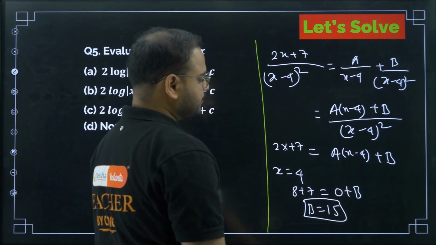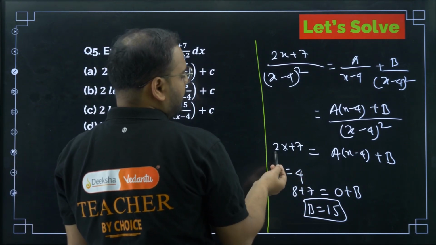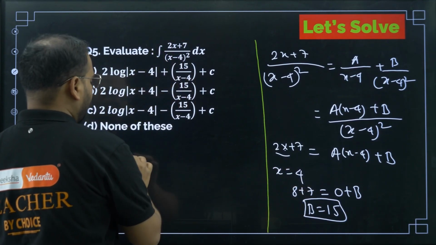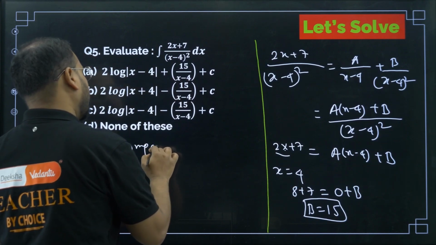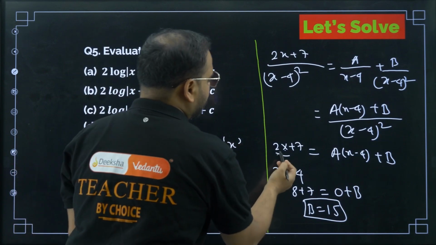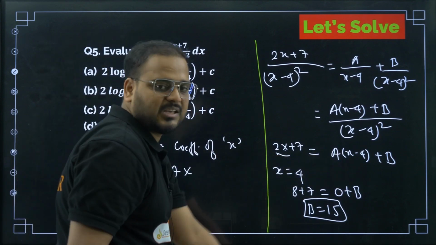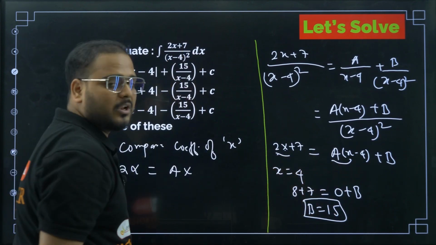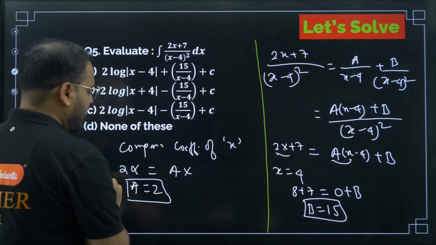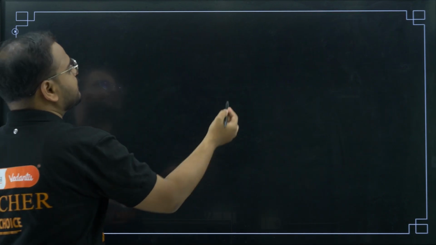Yes. Now next, for a, I want to compare the coefficient of the variable x. What is that over here? So 2x is written as ax. Anything else can come for x? No, sir, only a times x minus 4 is there, so I'll get only one term for x, ax. What is it going to give me? a equals 2. So if I take this as my integration, I can write this again, I as, please have a look.